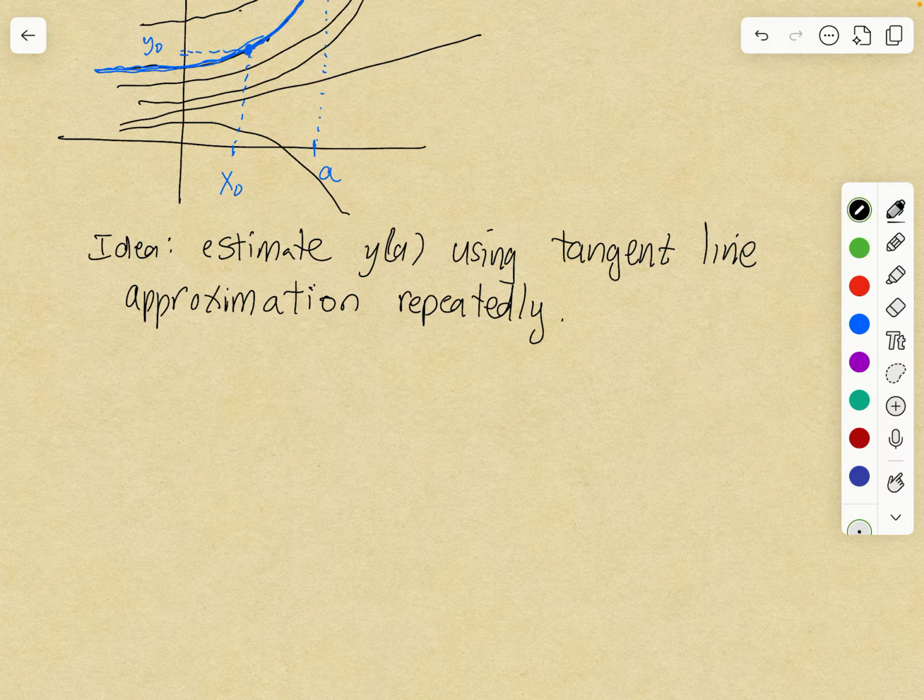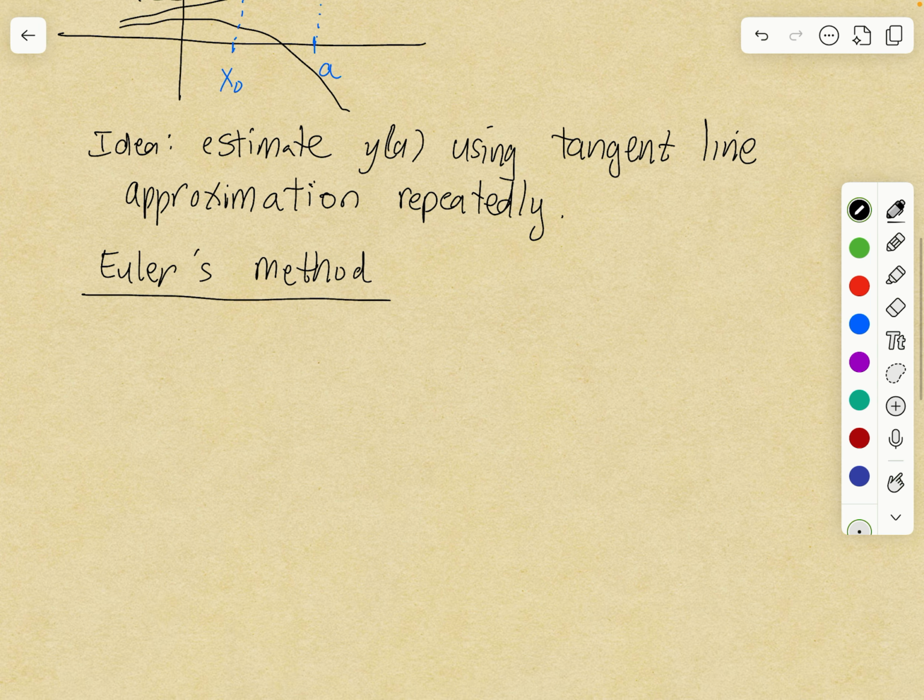Okay, so I'm just going to say what the steps are to Euler's method, and then I'm going to do some examples to explain how it works. So the first step is you have to specify something called a step size, which is typically called h. So the step size, what that means is it's the change in x. So Euler's method consists of several steps, and each step you take a step size, which is a change in x.